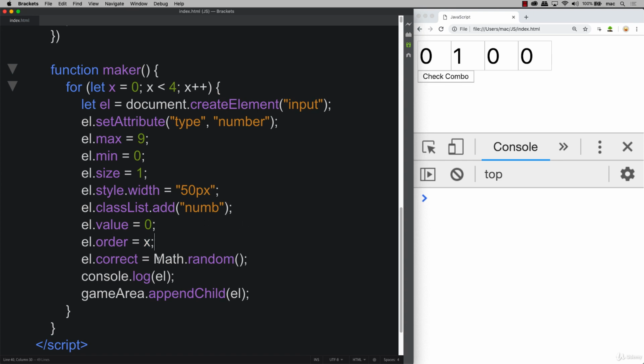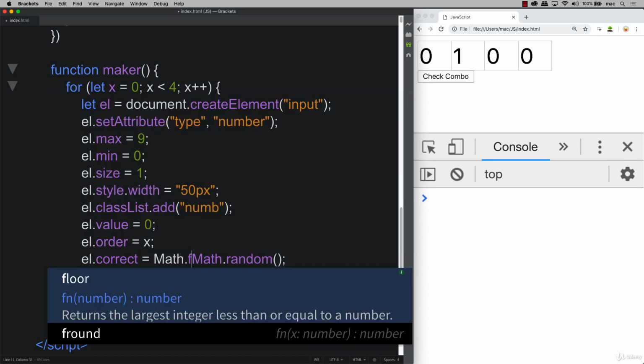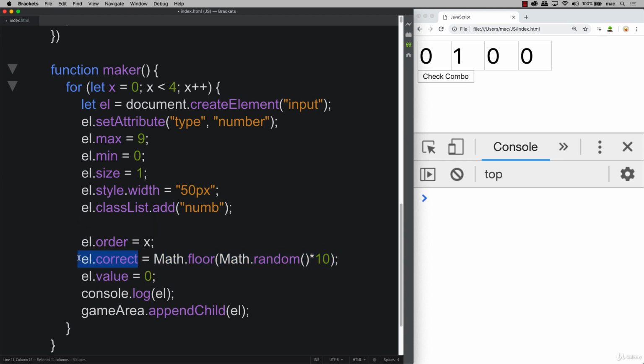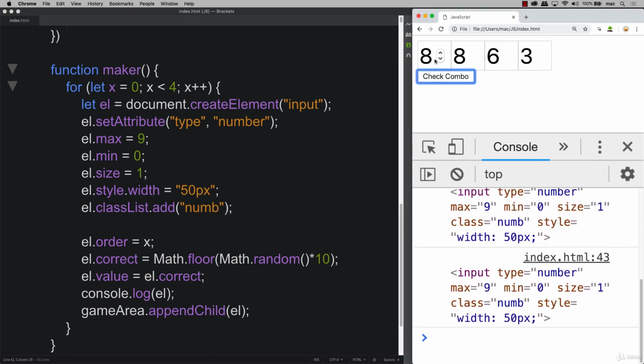And first, Math.random, we need to apply Math.floor to get rid of the decimals. And we also need to multiply Math.random by a number. We're going to multiply it by 10. So this will give us a random number anywhere from 0 to 9. And that's exactly what we want positioned here within our values. And we can also, for now, use this same generator where instead of setting a value of 0, let's set that correct value so that we can see that it is getting generated. So now when we click start, we get a random combination. And this is actually the combination that we're going to have the user guessing.